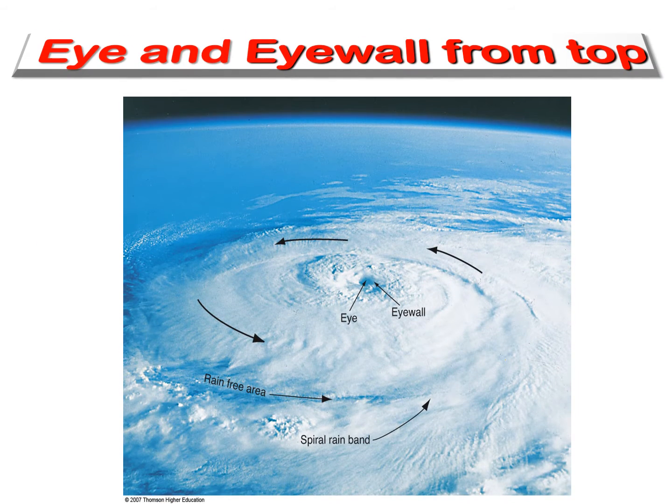Okay, hurricane. What is the most important characteristic of a hurricane? That is the eye and the eye wall. If you can understand the eye and the eye wall, then you can understand how a hurricane works. Yeah, the eye and the eye wall. What's your guess? In the eye.